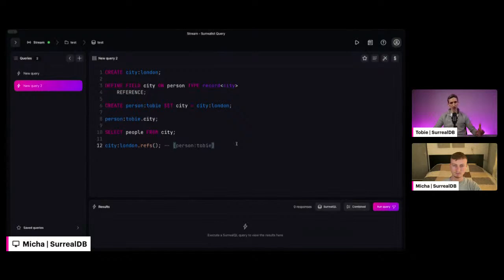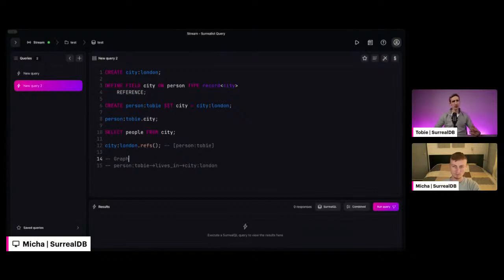With graph relationships, you can store a whole load more information. So effectively there is a table in between which has any metadata you want to store on it. Because of that, Micha, we'll jump into the performance impact of record references in a bit, and how it is different to just record links themselves. Because as a user, you always want to be able to know what that cost is when you use a feature in a database, right?